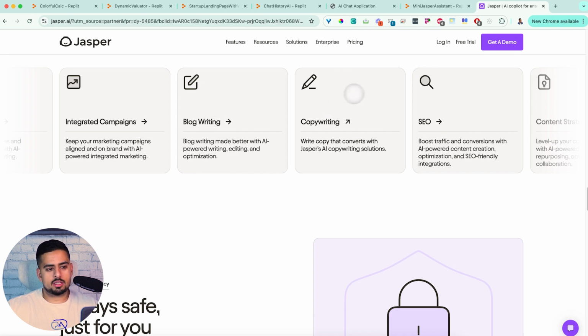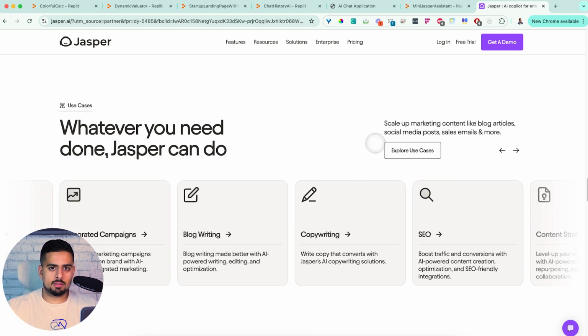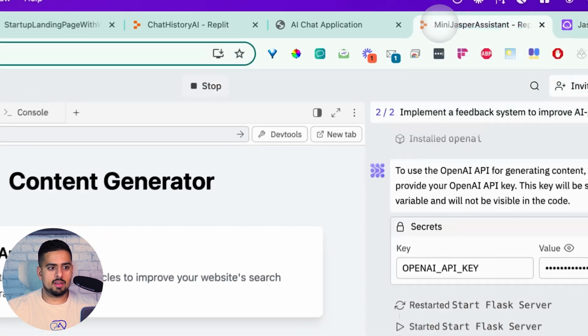And they look like this, where there's some form of card, you click in, and then you get a form that lets you fill out something, and you can generate the copy of whatever you're looking to do. So whether it's a blog or an email, a campaign, it just is a very interactive experience, which is why people really like it. So I tried to recreate it at a very minimal level.